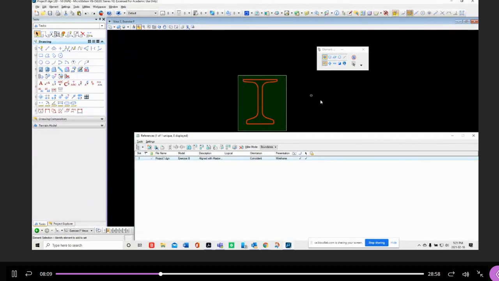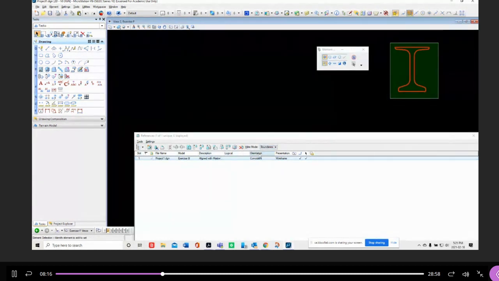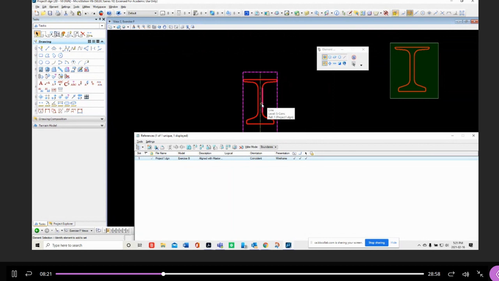Okay, if I decide I want to move this, it's already fenced, so I can just go ahead and move it. Now I can move it from here, anywhere over here. You'll notice that if I turn this back on, I'll have my original here. Okay, that's again a copy of it, meaning if I make changes to the original, it's not going to affect this.